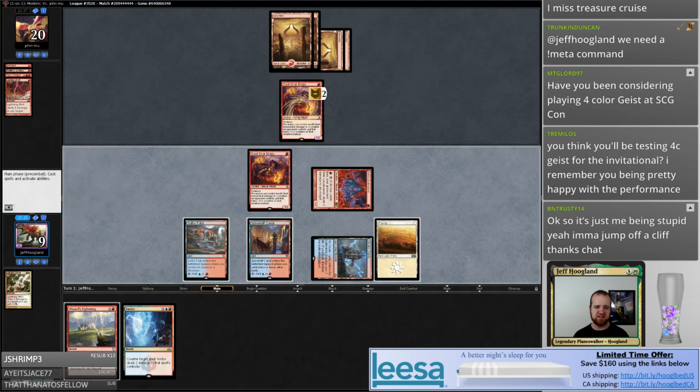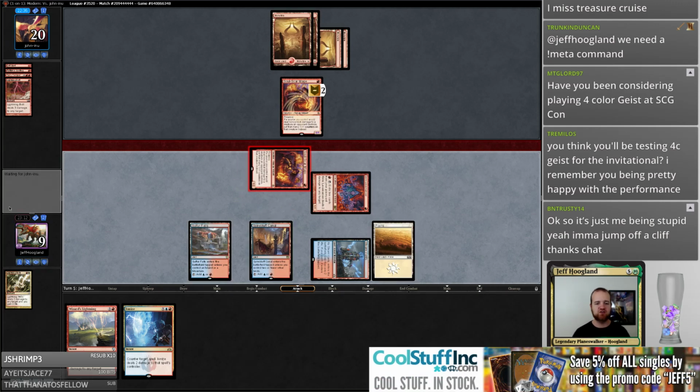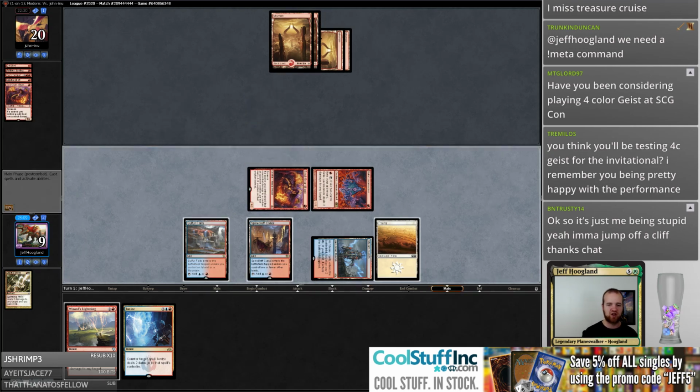I won't play Geist at SCG Con because I don't enjoy playing decks that lose to Blood Moon, and the 4-color Geist deck is pretty bad against Blood Moon. I also enjoy playing decks that just generically have very strong mana bases because I hate losing games of Magic where I don't get to actually play Magic. And the 4-color Geist mana base, while functional, I don't think it qualifies as strong like Blue-Red or Green-Black does.